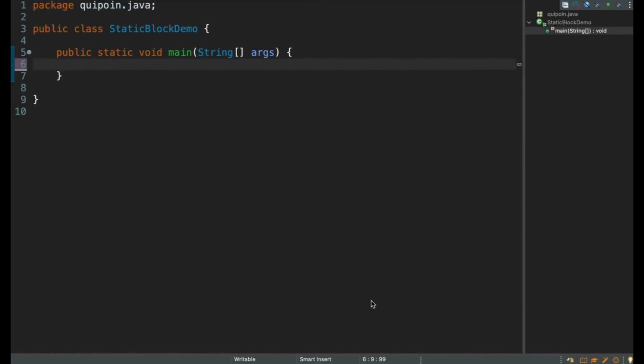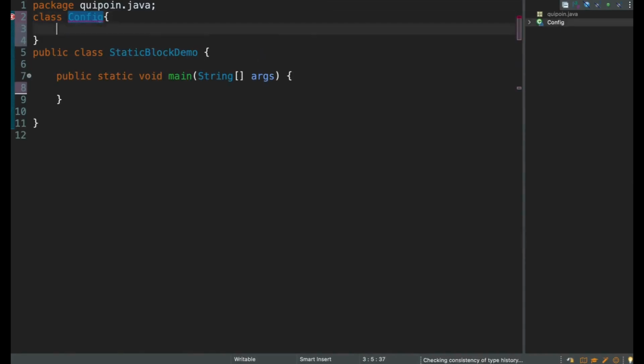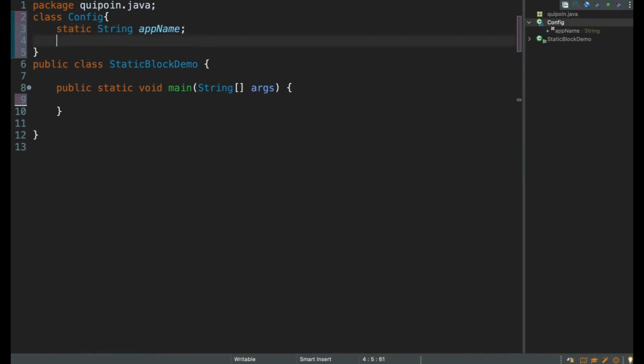First, we will create our class Configuration. In short, let's write Config and then curly braces. Now we will use our static keyword, static String appName, then semicolon. Now we will use our static keyword again, and we will write static int version.